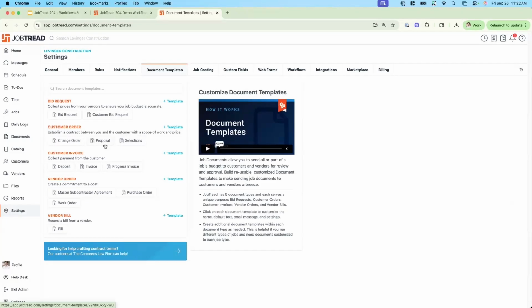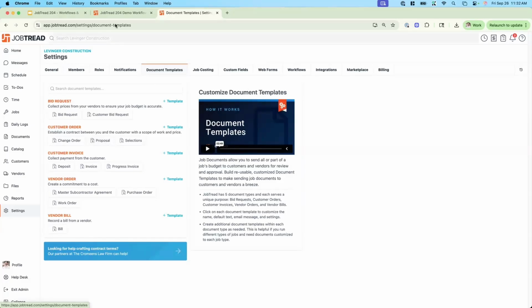And I say contains here because that's going to be a little bit more of an open-ended case than is exactly. And the reason I want to do that is maybe in the future, so both of them would work in this case, but maybe in the future, I want to add a document called pool proposal or landscaping proposal or remodel proposal. The point being that all I care about is that the document contains the word proposal.